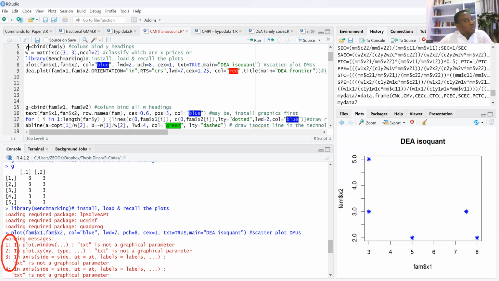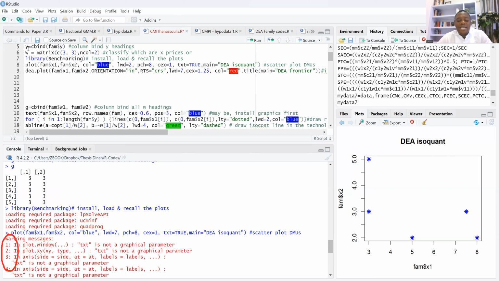Now let me go back to Christopher. Christopher, you said you ran everything. Yes, sir. Okay. And then what did your library Benchmarking say? It just said error. Error in library Benchmarking. So it means you did not load it. But it's highlighted blue. Oh, no, it's not just the blue. But below the blue, there is an error, right? Yes. There is nothing loading. Anytime there is loading is different from error. Error means serious.